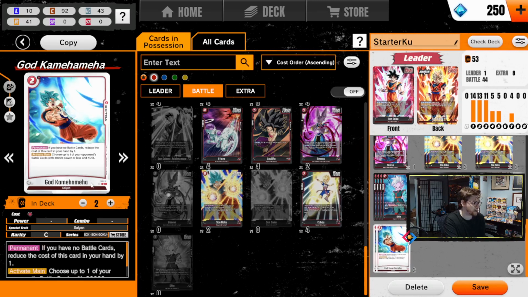And then we included 2 God Kamehameha. I just took out the time skip because it's a U6, so it's not searchable. But this card, I was finding a lot of times against green, green would play like a Turles or a Gohan. They would clear my board, and I wouldn't be able to remove that card as well because I don't really reduce the power of cards. So this being a 1-drop or a 2-drop that just KOs a 30k was just enough to give us kind of a push.